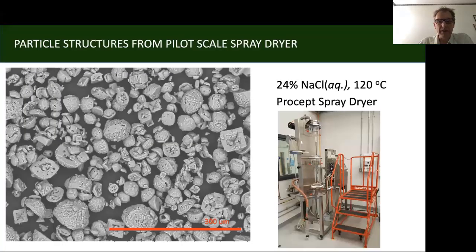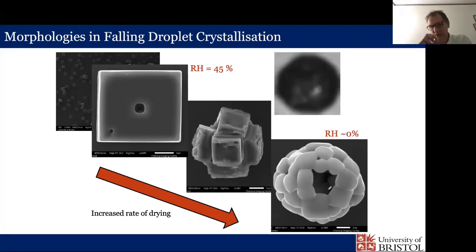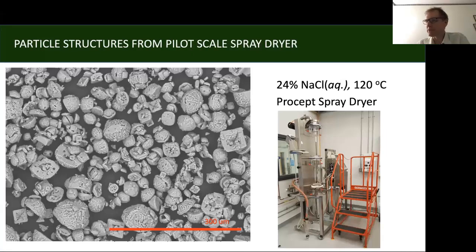Now, if we compare that with what you get on a spray dryer, so that was on a little droplet chain, so we're creating very repeatable particles, giving them a repeatable, roughly uniform drying history. If we compare that to what we get from a spray dryer, then you can see we got some interesting looking particles here. And so these were made from a higher concentration solution and a little bit higher temperature. So we're driving up the temperature and the concentration.